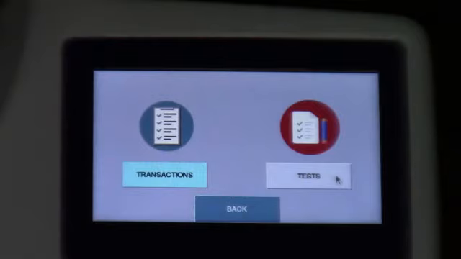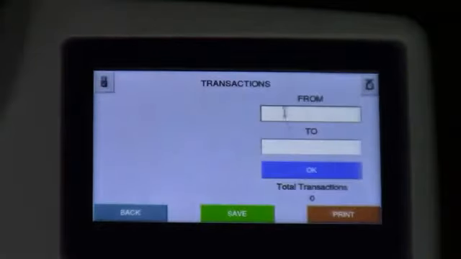I'll show you the screen, which is similar in both cases. It asks you to identify a specific date range.